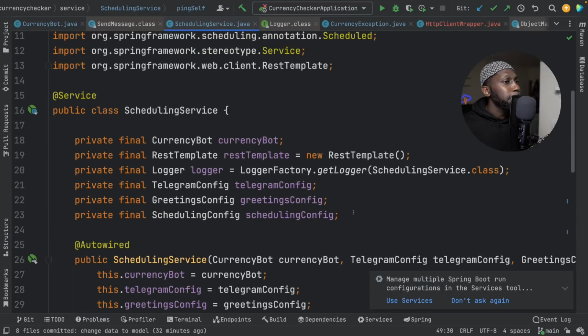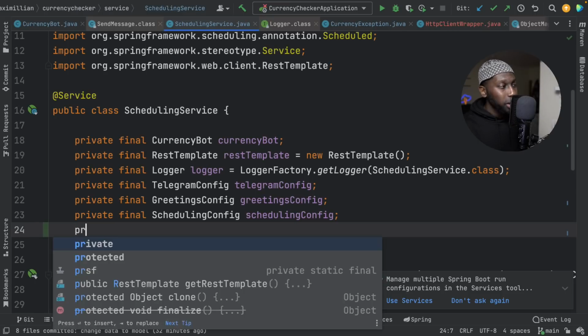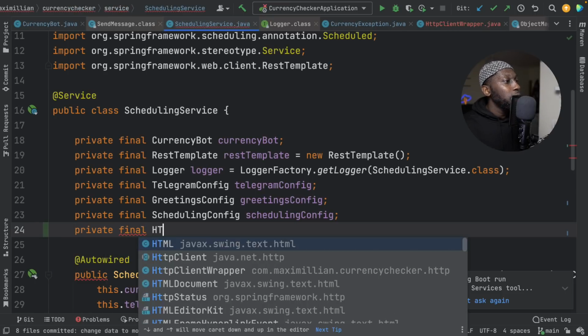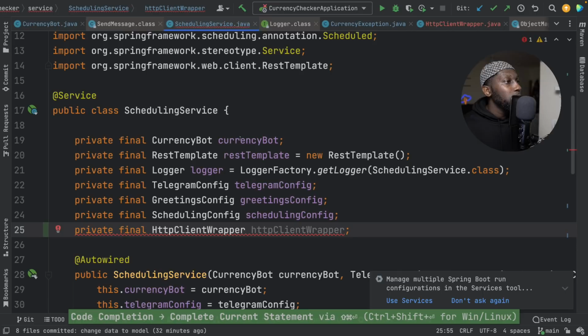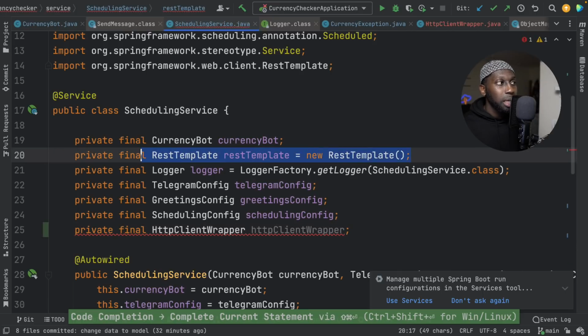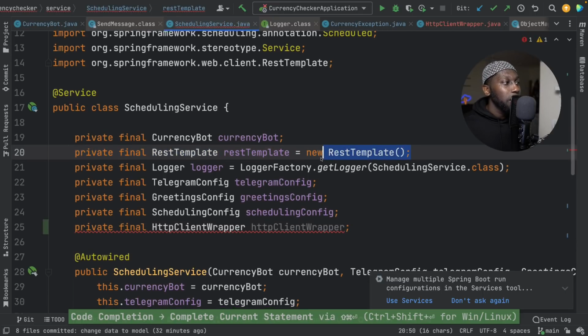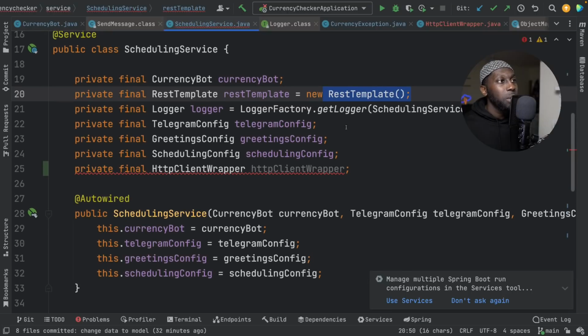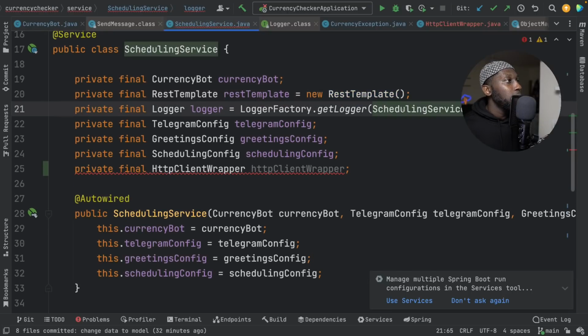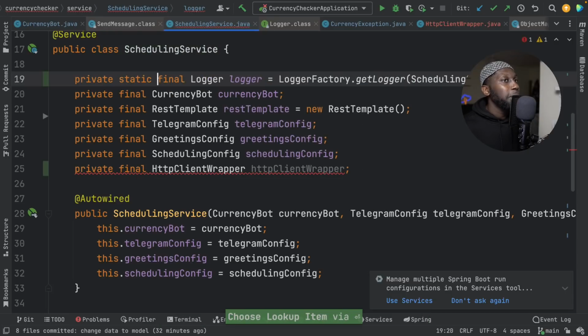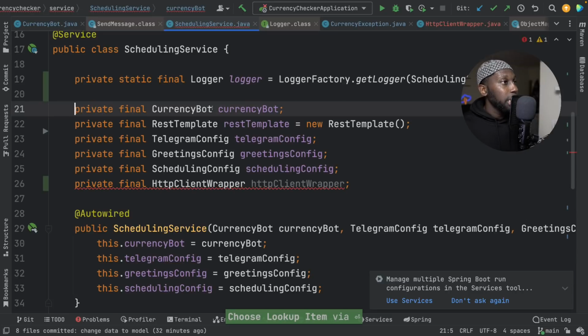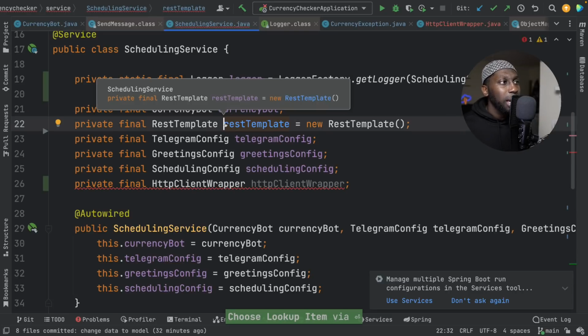Yeah. So I think here, we can even use the class that we've just refactored, right? So maybe we could use private final HTTP client wrapper. There we go. And here we don't need REST template. And also this is bad. Like seriously, don't do this. You've done the right thing here by passing it to the constructor. And also it should be private static final logger, just like that, right? So never do this. And I definitely have to record a video on dependency injection, definitely.